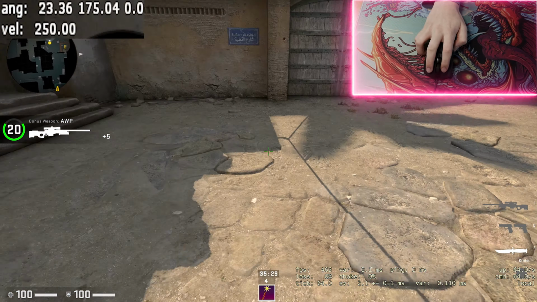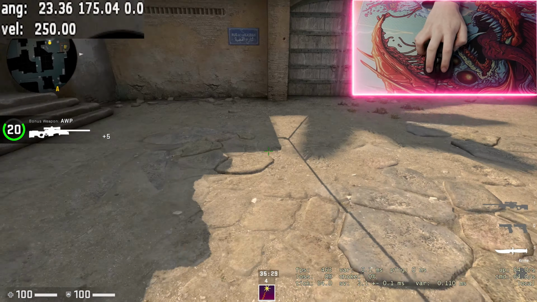So how do you do a basic strafe? To do a strafe, you just want to stand in place, then you want to jump with scroll down or spacebar, doesn't really matter, and exactly as you start moving your mouse, you want to start holding D, and when you start moving your mouse, you want to release these, so just like this. And you can see, without pressing W, I got a velocity of around 50. So you can see, we're gaining velocity out of nothing. So that's the principle and how b-hopping works. So you just want to stand here and practice this for a while if you've never done it before.